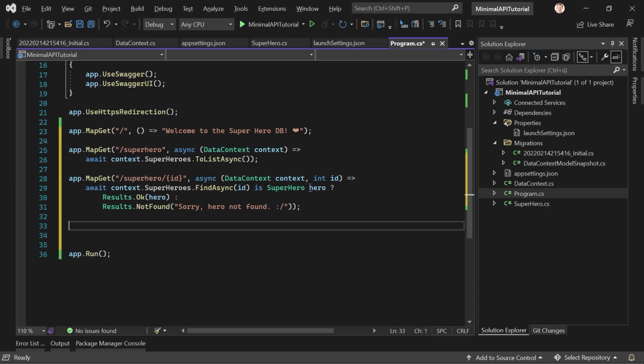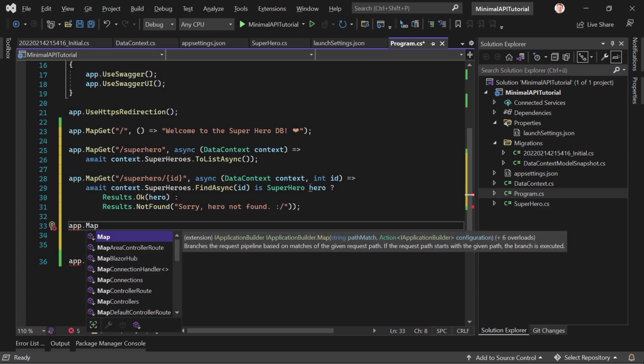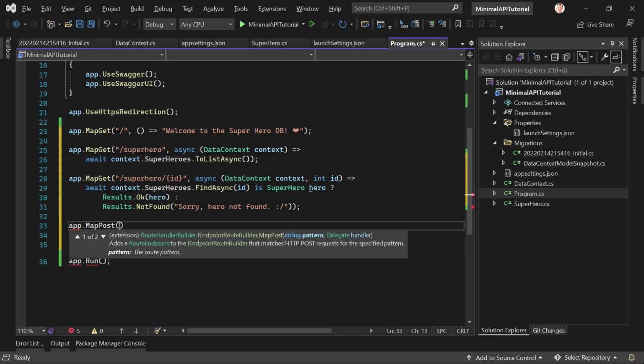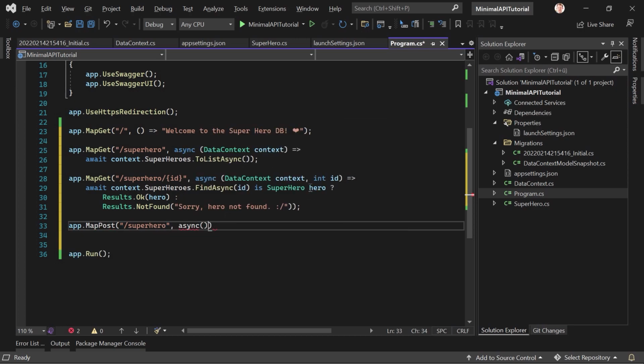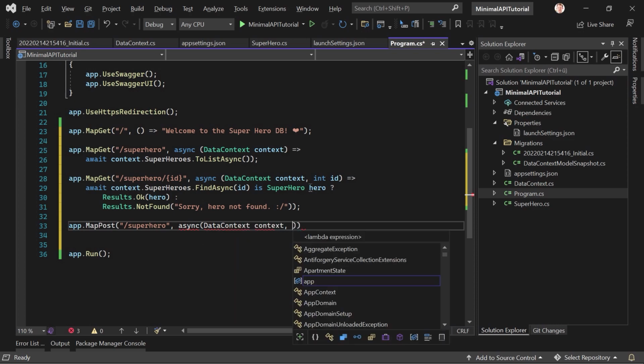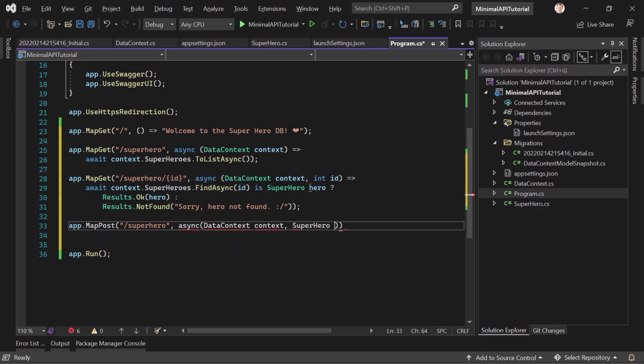Now creating a hero, so app, this is the HTTP method post, so map post, again superhero, and here now we add async data context and the superhero object. If you want to use a DTO here, a data transfer object, you can use this of course as well, but we just use our entity here, our superhero model.